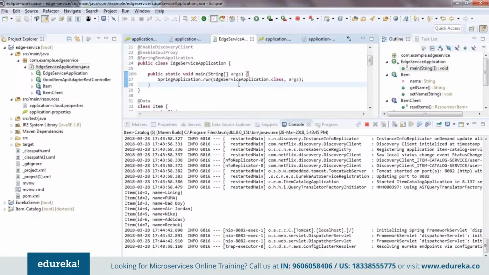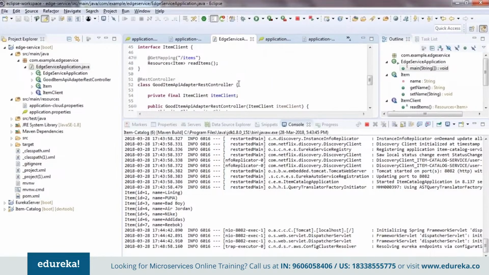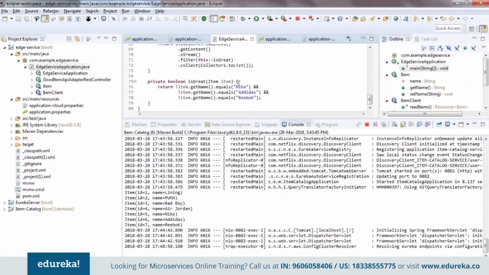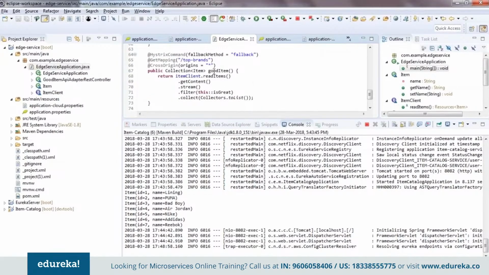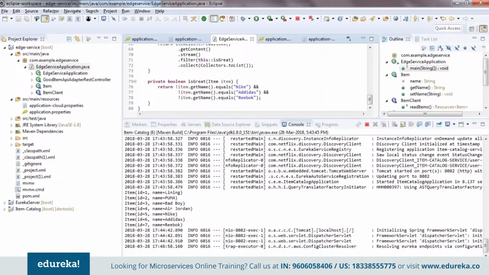So this is again the main class which Java will execute first in my application, right? Then I have a couple of getter and setter methods defined here. I have an API adapter that will return the array list of our items. And finally, you can see the public collection item good item in the end. This is basically for collecting items and adding them into a list. Finally, this private boolean is great item will return true or false if the item is not available for a particular brand. All right, so it's pretty easy, guys.